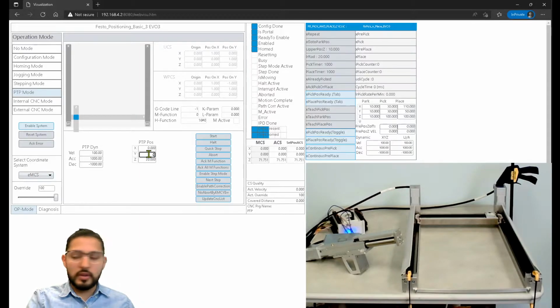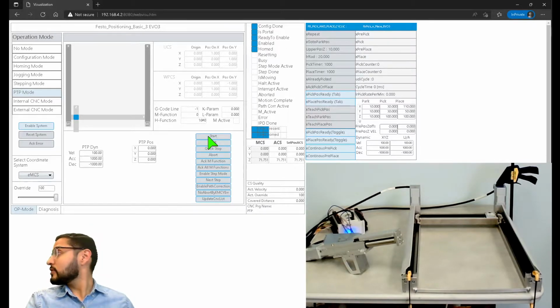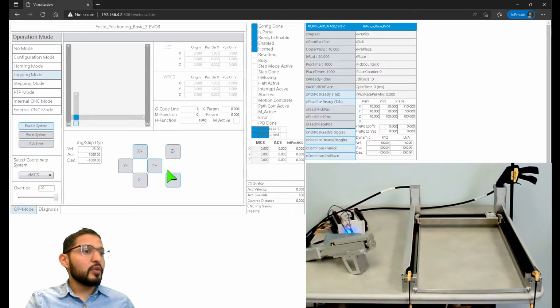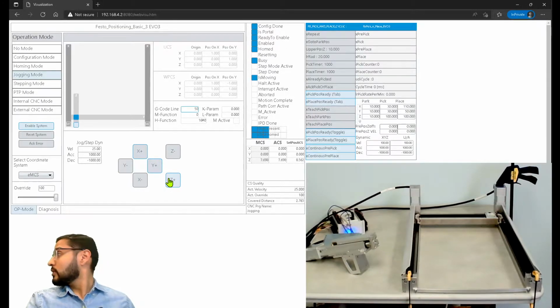0, 0. Maybe someone that's watching this, I see some people are watching this live, maybe you have some ideas of what I'm doing wrong here. Why is the z-axis faulting at 71 instead of 97? Let's move all of the axes to 0. Okay, they're there. So 0, 0, 0. Now let's go back to jogging and move the z-axis only.